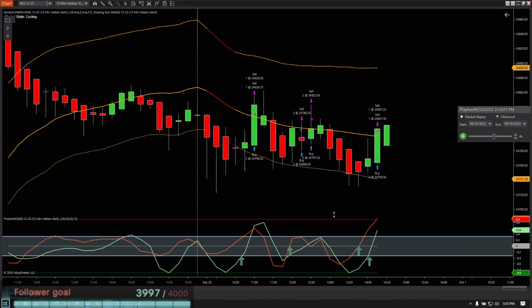What is the indicator called? It's called PredictMO. Oh, yeah. In fact, there's one guy in our tribe that uses PredictMO on gold. And this guy sends me screenshots. He sends me like 3 screenshots every day. He's absolutely crushing it on gold, man, using this tool. And the reason why is because PredictMO can foresee price action up to 3 bars in advance. It's a machine learning algorithm unlike anything else in the market.